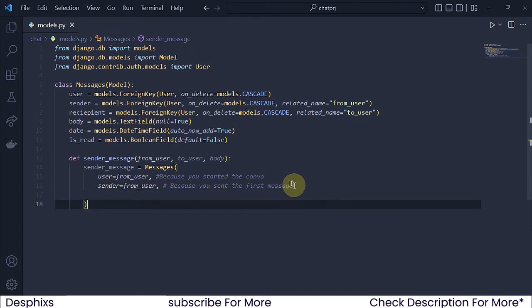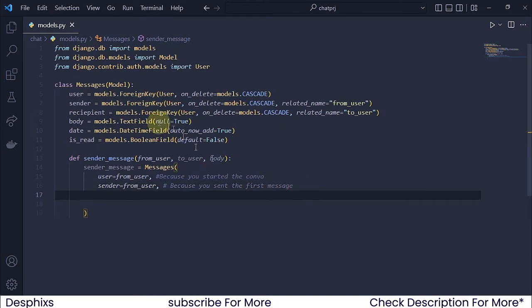So now alongside all this, there is another thing that we're going to be needing, and that's going to be the recipient. So I want to copy this so I stay away from errors. Now recipient is simply going to be to user. Hopefully you guys get that right. Now I sent a message to you. You are the recipient. That means you are the user that I am sending a message to, and that's this one that I've passed in here, and the recipient is coming from over here. Hopefully you understand, because you are getting a message from me. That means you are what? To user. So that means because you are to underscore user.